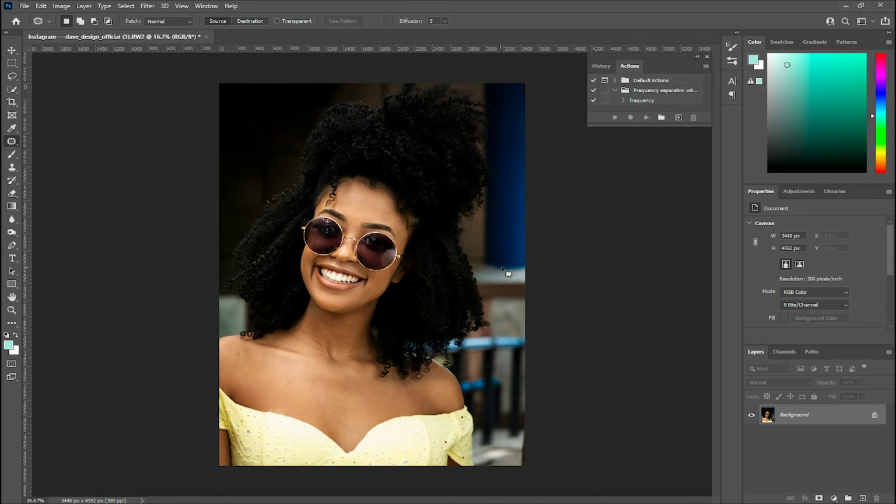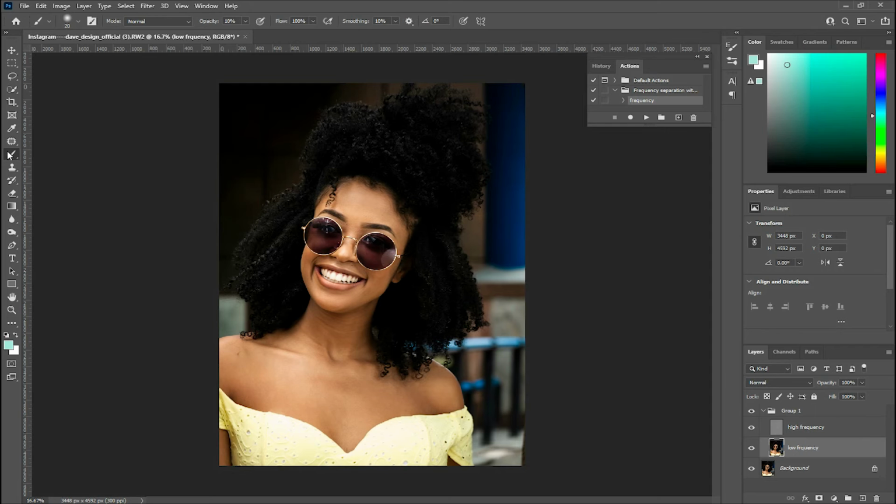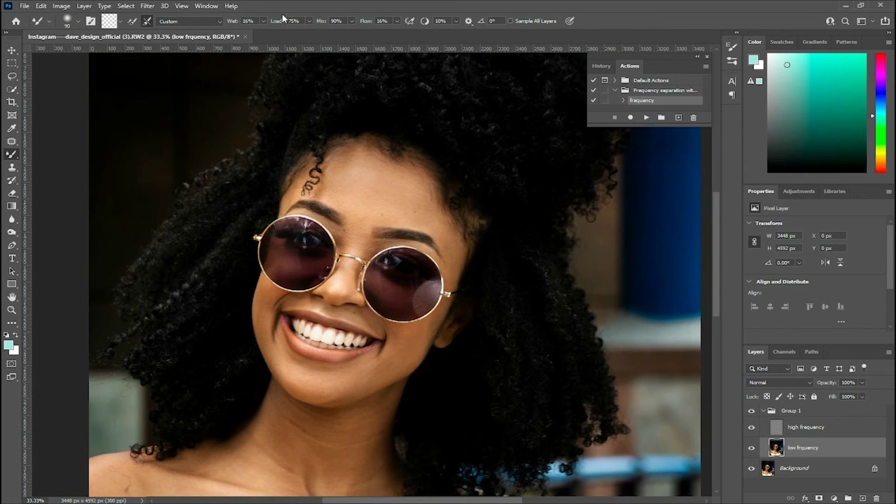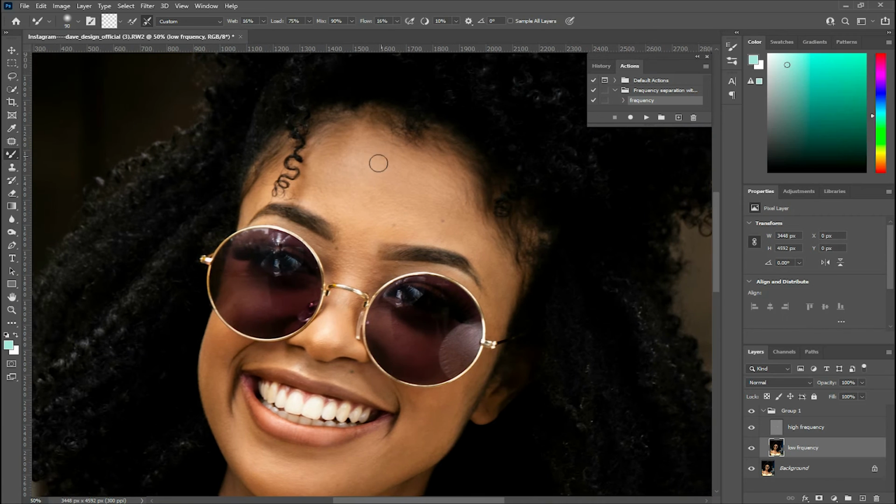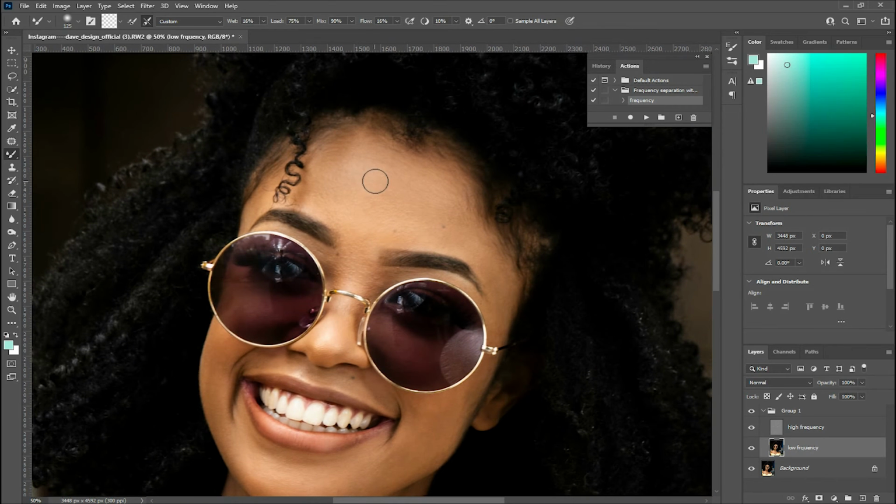Now let's do some frequency separation. So make sure you click on the frequency layer, press your play button, and then pick your mixer brush tool. The settings are okay. You can adjust the settings depending on the way you like it. So let's start brushing.